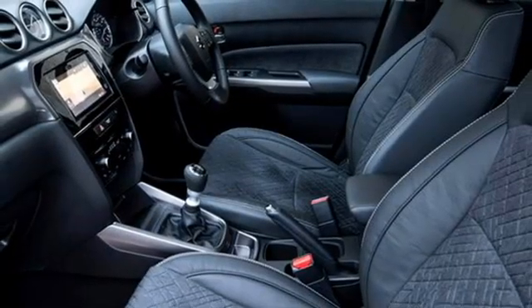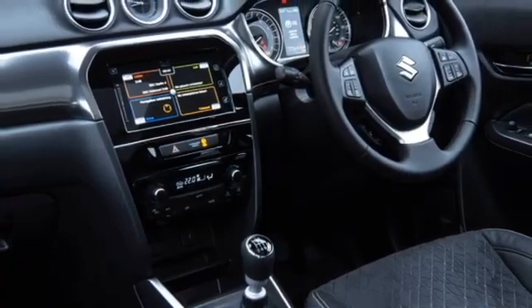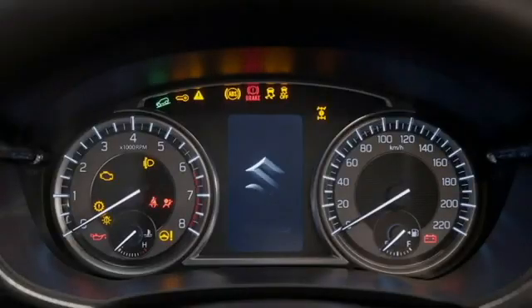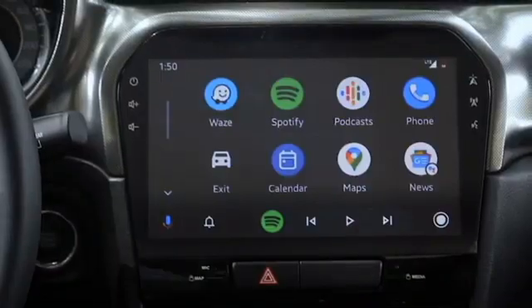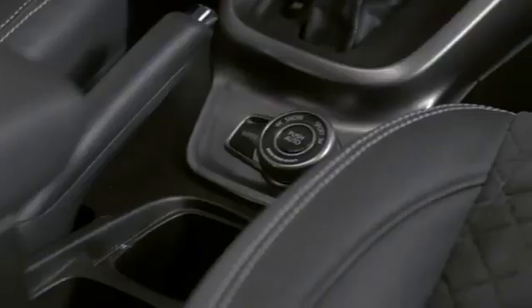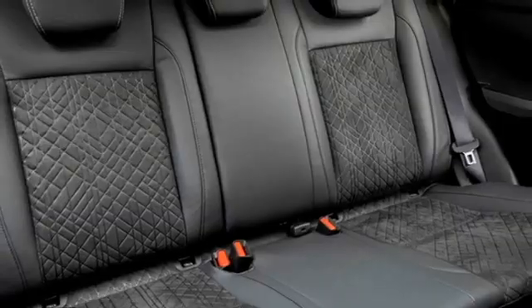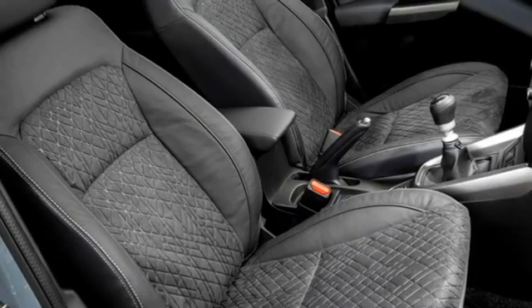The interior is also updated with a number of features including a dual-tone airy cabin, premium quality soft-touch materials, new sporty dashboard setup with circular AC vents and a bold strip, new leather-wrapped flat-bottom steering wheel with steering-mounted controls, semi-digital cluster with multi-information display, a horizontally placed large touchscreen infotainment system with Apple CarPlay and Android Auto along with Bluetooth and navigation, premium sound system, push-button start/stop, keyless entry, various drive modes, dual-zone climate control, ambient lighting, leather upholstery, electronically adjustable panoramic sunroof, well-cushioned seats for a comfortable ride, ventilated front seats, and bigger boot space.